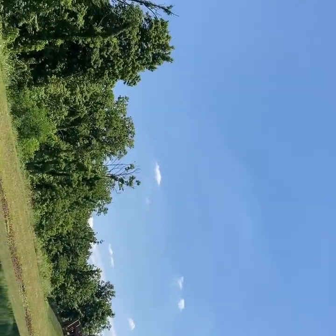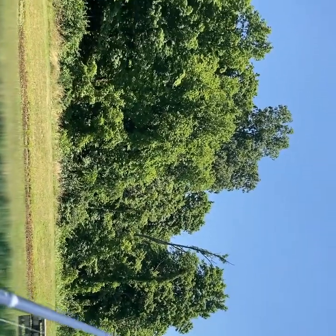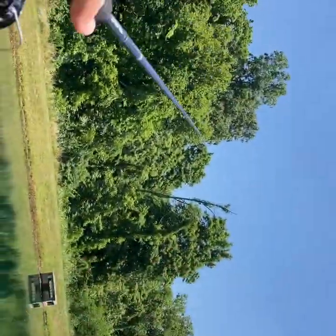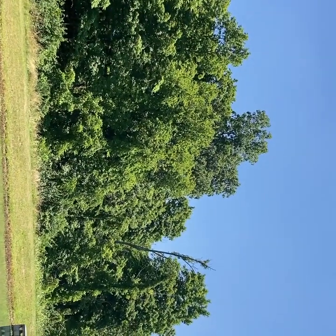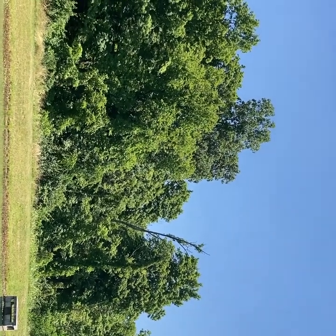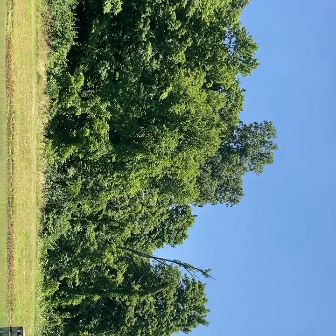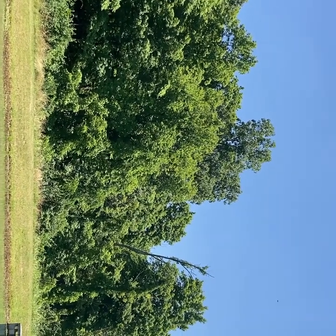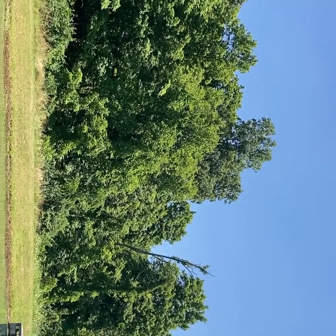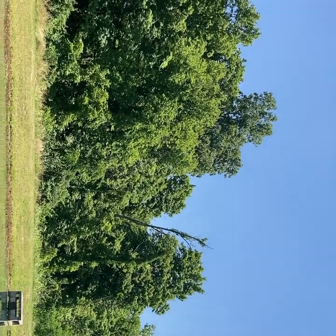Oh, fish on. Oh, no. Dude, did you see that thing? It jumped out of the water. Cast it back out there, see if I can get him to bite. Dude, that thing was a small little fella, though. If you really think about it, let that thing sink. It was a decent size, I wouldn't say it was too big. That was a small little guy.